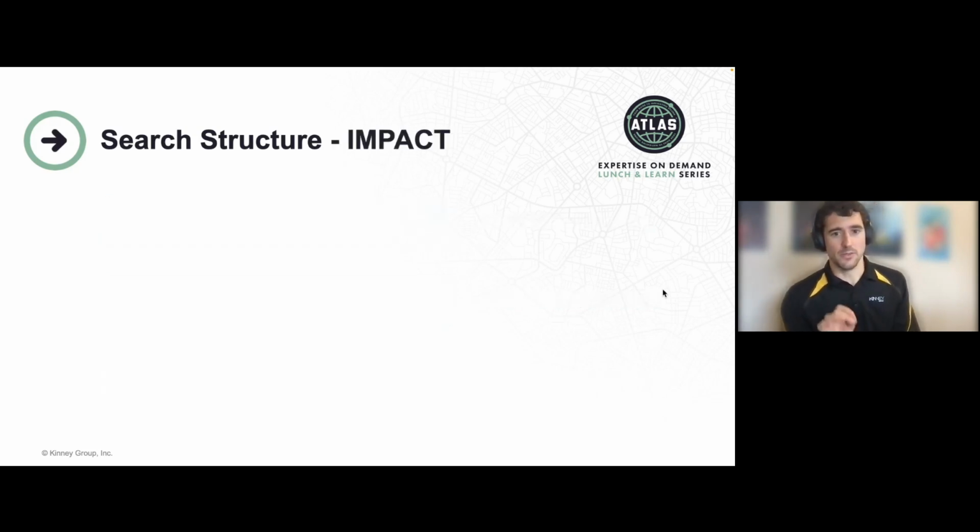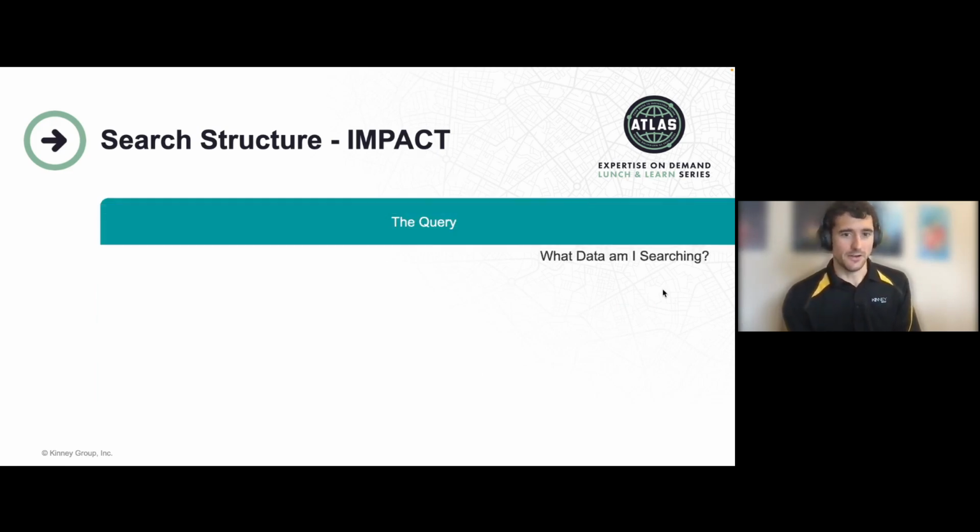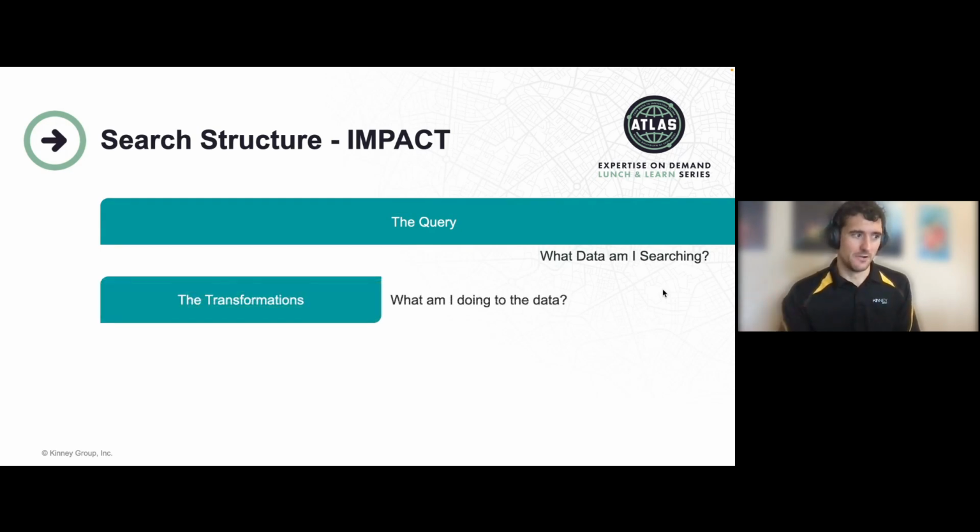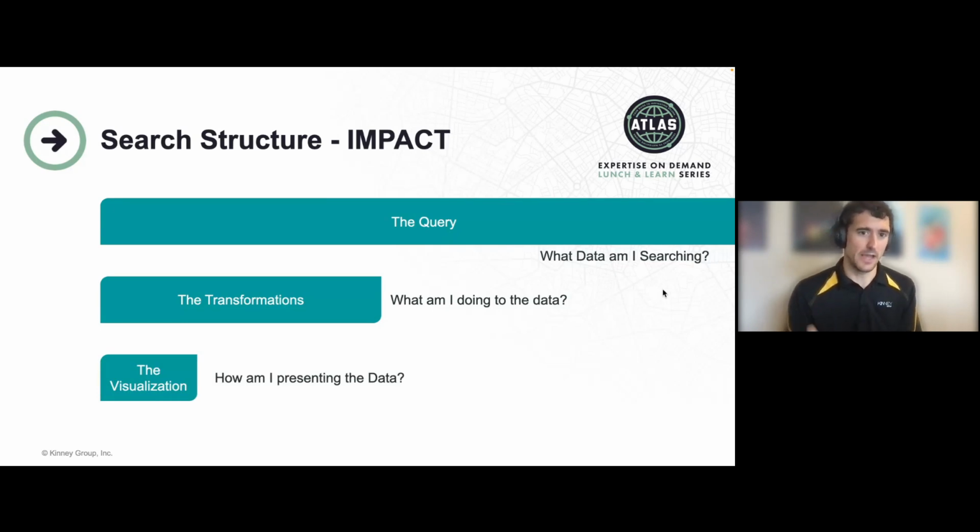The important thing about these 3 things is that the impact on your environment goes like this. The query is massive. The transformations, sizable. And the visualizations, not important. This is all about the impact your search has on the environment. So if you're trying to make a best practice search, improving the query goes the distance. Doing some tweaks at the transformation, yeah, you'll see some improvements. And then changing things on the visualization side, don't even start. Spend that effort on improving the query.